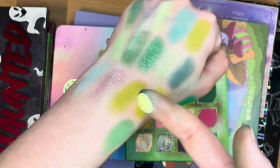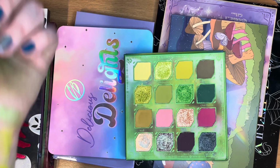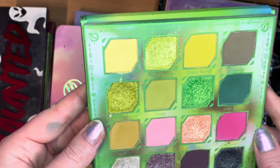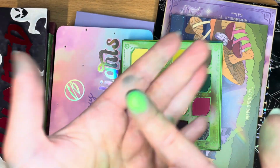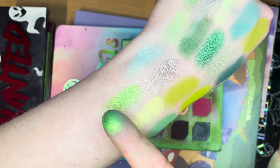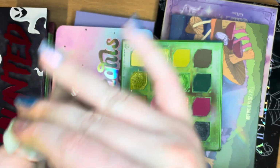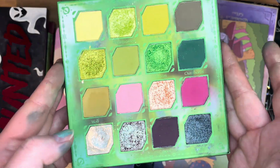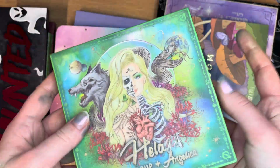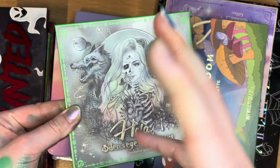It is so pastel yellow green, and it's a completely different tone than all the other shades that we've had, and it is genuinely one of my favorite mattes in my entire collection. And I also love Venom when it comes to shimmers. I slaughtered this shade when I first got this palette, because I couldn't stop wearing it. I would literally wear this four times a week all the time. This palette made me completely and utterly fall in love with greens. This little one, and rightfully so, because it's just the most wonderful color story and a wonderful idea as well.